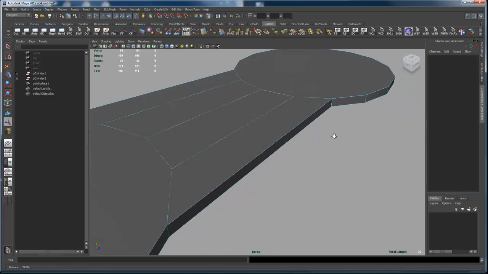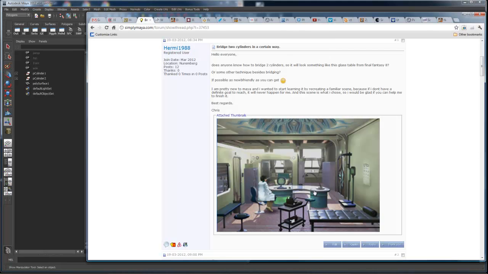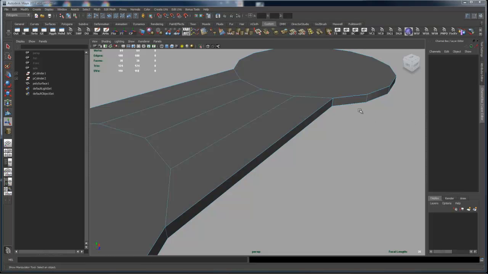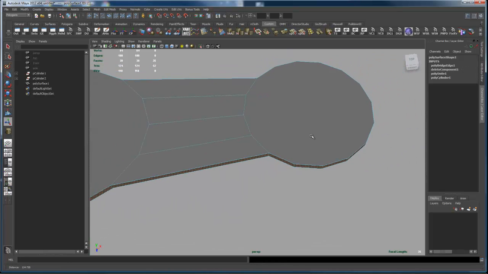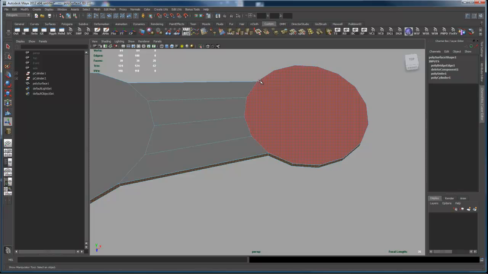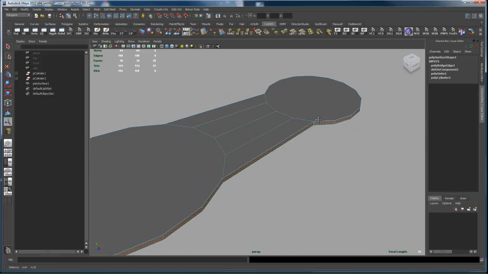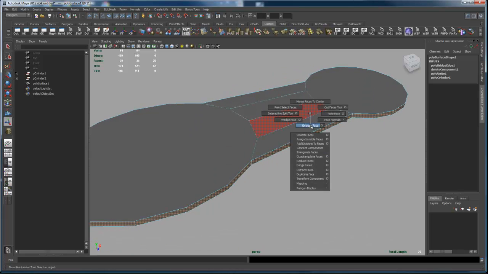So what I want to do in this case is I want this to be rounded, because if we look at the original artwork over here, you can see these edges are pretty round, right? And so what I'm going to do is grab this face and all the faces around the table, and the first thing I want to do is create a little edge all the way around this object. And you see if I created one around the circle here and then tried to create an edge along here, it wouldn't flow properly. So here's a little technique for you. If you grab all the outside edges and then you come over here, hold the Shift key down and come down to Extrude. I tend to use the pie menus more than the other menus. I'll leave it to you to figure out where those are at. If you go into Edit, Mesh, Extrude Face.